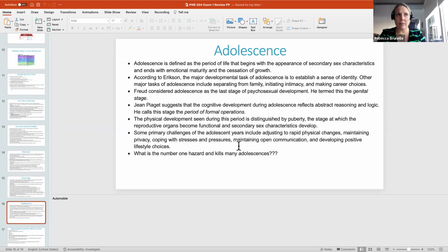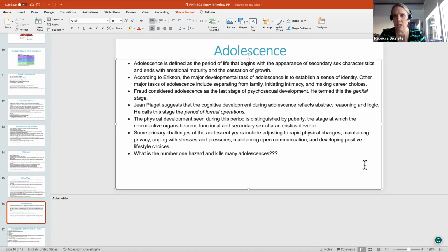So then the adolescence, this is when you release hormones, you start having physical attraction. And for Erikson, this is going to be really developing that sense of identity. So their peer group is really, really important, and what their peers are doing is what they're going to do. And then how do you talk about difficult subjects with adolescents, like sex and drugs? How do you start that conversation with an adolescent? What are some techniques that you use?